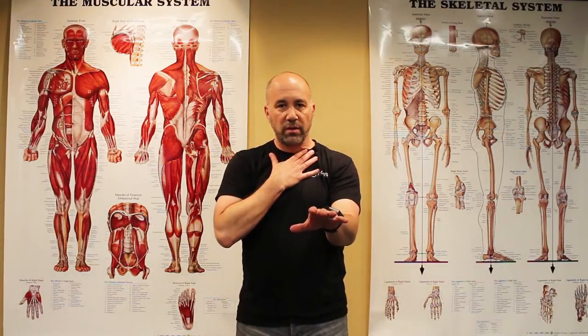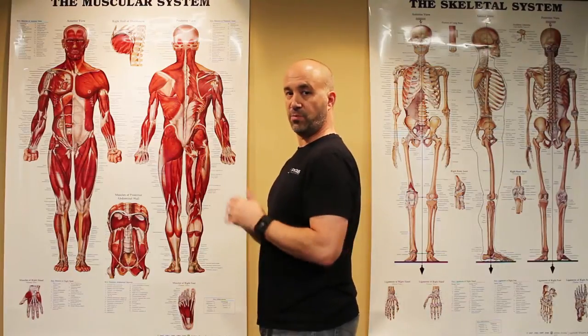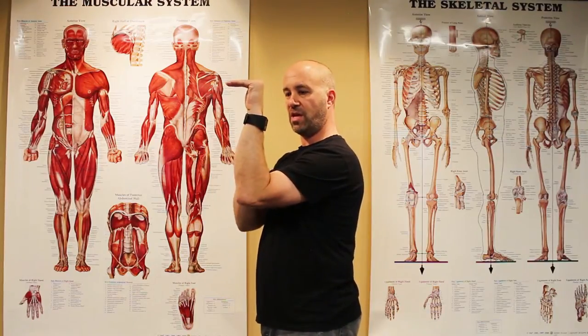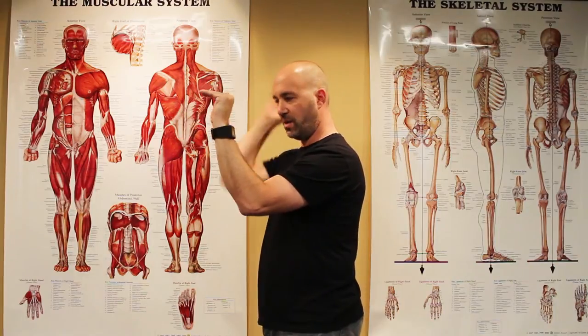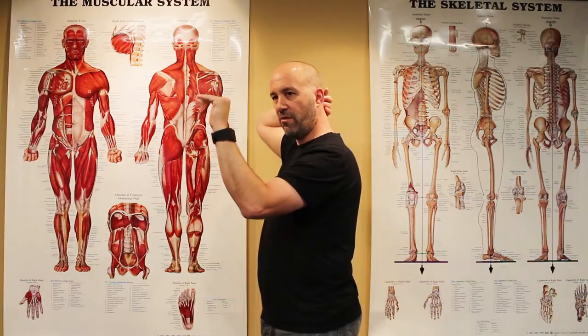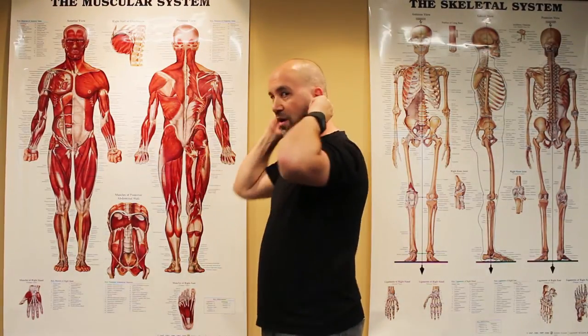Our neck is coming forward. When your neck comes forward, I'm going to show you a little explanation of what happens to your suboccipital muscles. Here's your neck, there's your line of sight — forward neck. Looking down, your suboccipital muscles here pull back and are continuously firing to get your line of sight up to straight instead of looking down at the ground. If you have headaches and you work at a desk, there's a good possibility that it's from this entire situation. That's how you get it.